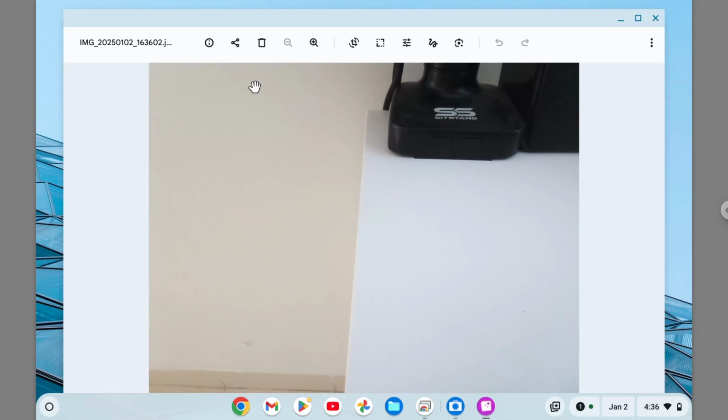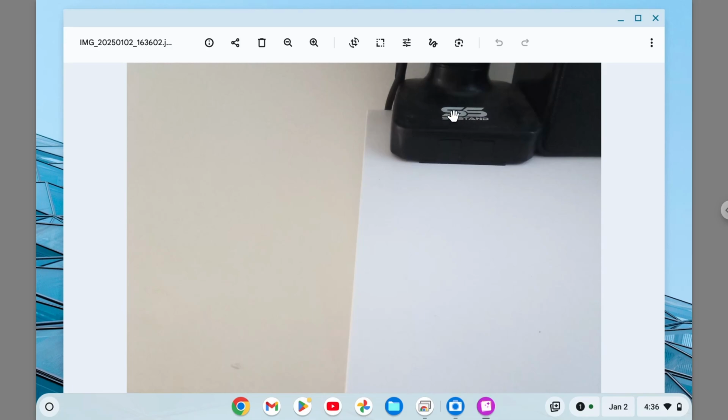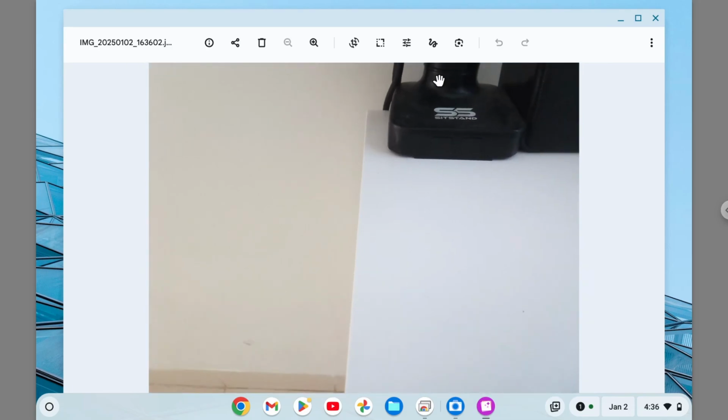Now, this is where a lot of settings are available. You can crop, you can rotate, you can rescale, you can add some filters, you can also draw something, and you can use it to search something via Google Lens. And yeah, you can share, you can see the info, you can also delete the photo. Basically, these are basic features on a lot of gallery apps, and this is also available on Chromebook. And I think for many instances this is good enough, and you don't have to install any third-party gallery app on your Chromebook to manage and organize your photos on your device.